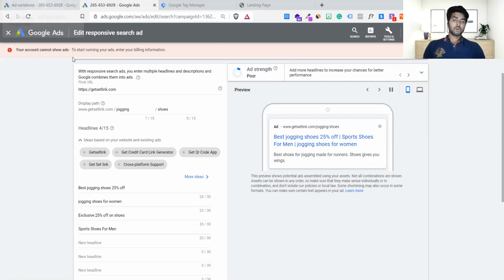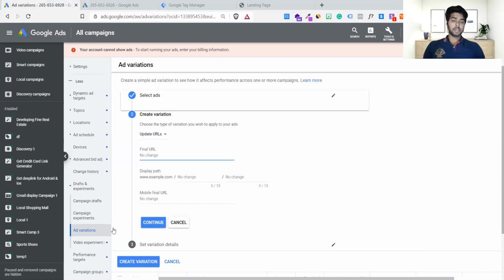It's not like if you want to test multiple pages, you come here and change this to this. That is not the right practice. Don't do that. Let it be the same. Don't change this old advertisement. Close this and come back. Now here is the page where you want to do it.